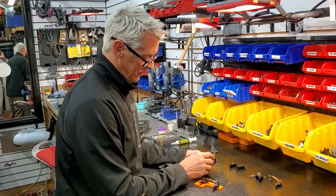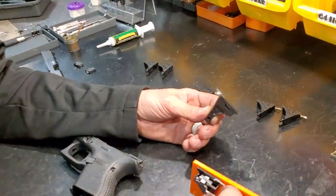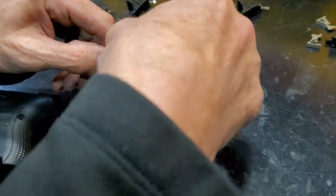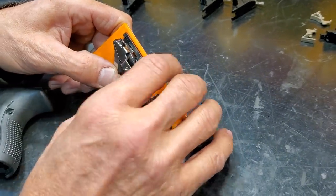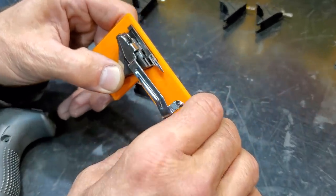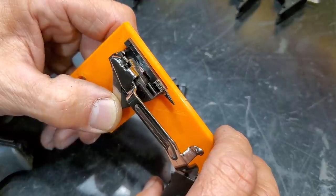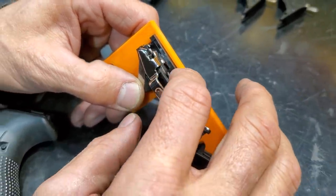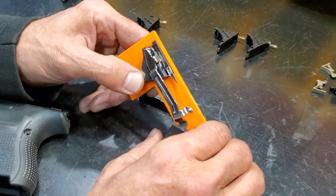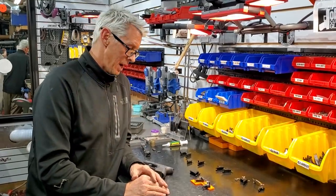That window right there is a big consideration. The way the trigger is designed, it's always trying to pull itself up. If I were to cut this away, it would just keep pulling itself up as far as it could before it hit the connector. You can see it's riding on the top of that window - all this is working in unison. Sometimes guys try to take material off certain areas when you could just add material to hold it down a little more.